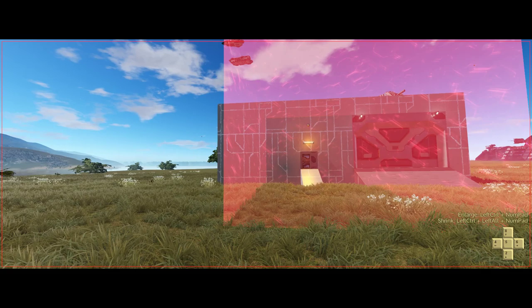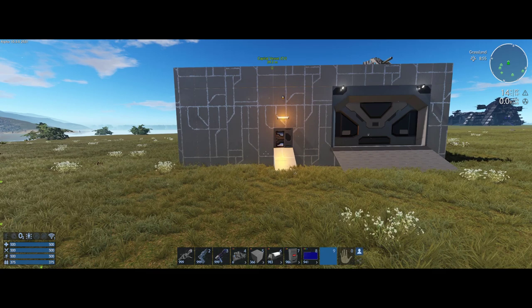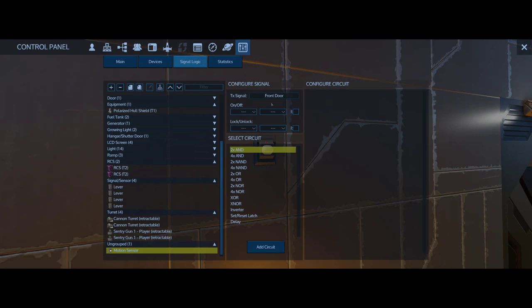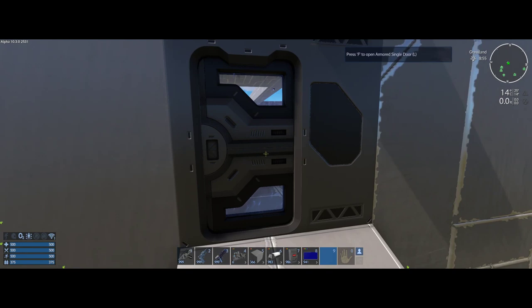When we want that sensor to activate is basically when a player or creature can enter this area. So then I just hit escape to get out of that. And we didn't name this sensor yet, so we probably ought to do that. We'll just call it front door. And now we can assign this light to front door, and we can assign this door to front door.